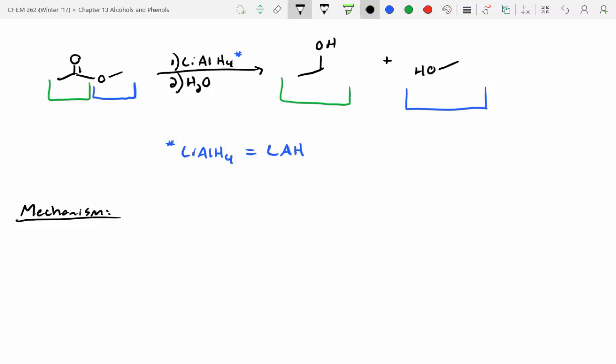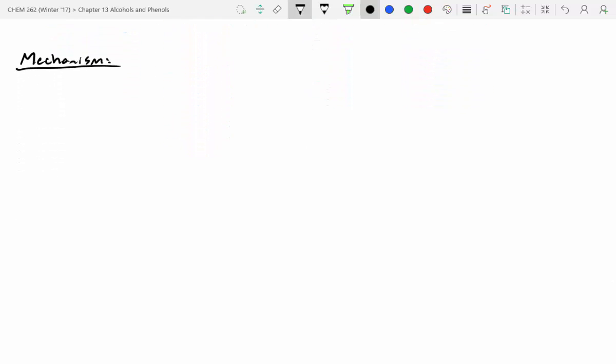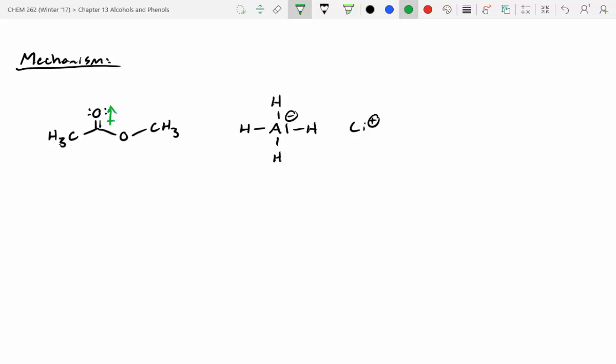All right, so I'm going to kind of condense this a little bit. And I'm going to draw in the methyl groups just so we can keep track of everything. So just like before, we've got this hydride source over here, and aluminum's got the negative charge, and lithium's our countercation. And we've got a really strong dipole where this oxygen's pulling a bunch of electron density away from that carbon. So just like before, this hydride is going to attack in, kick up electrons onto the oxygen.